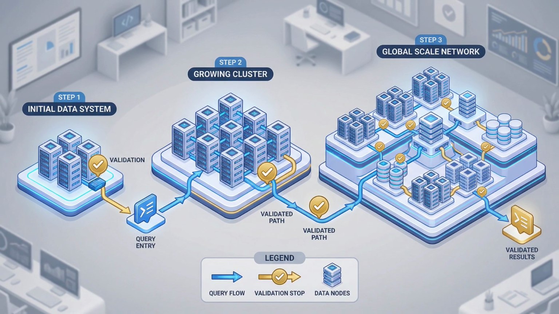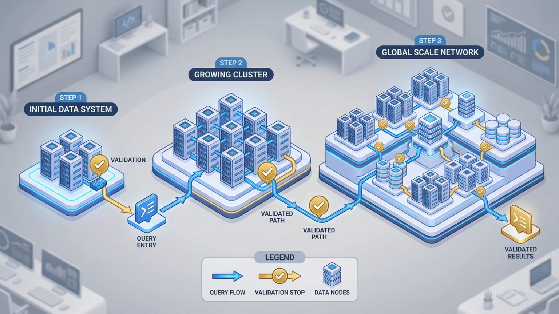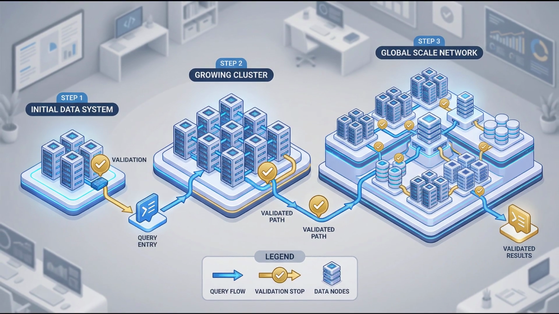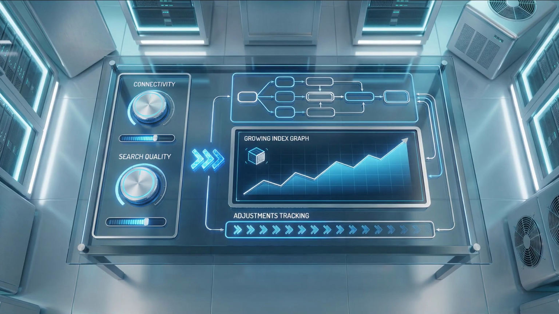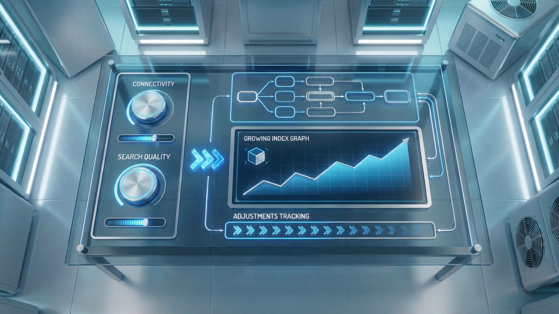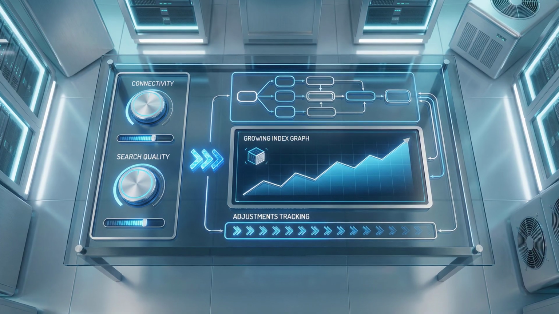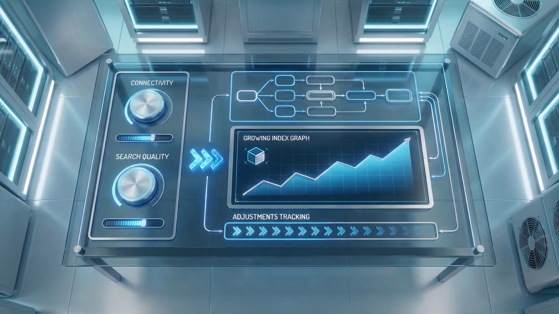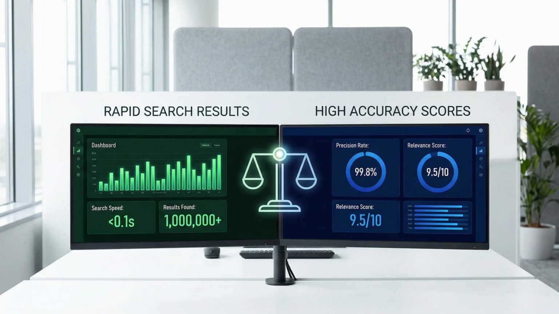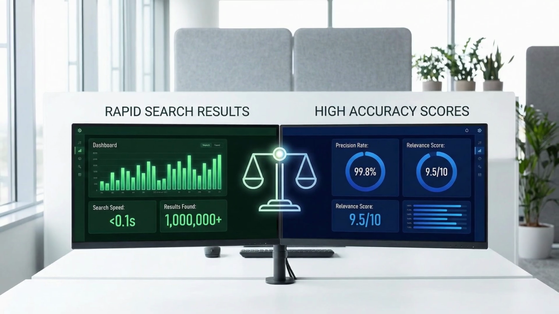The wise approach is iterative. Start with a smaller, well-measured setup. Validate quality with real queries. Then scale the index and tune parameters like graph connectivity, ef_construction for index build quality, and ef_search or num_candidates for query time recall. These knobs shape the balance between latency, memory, and accuracy.